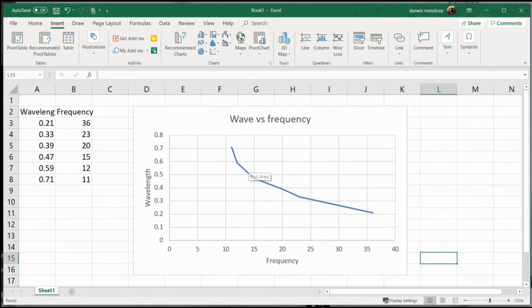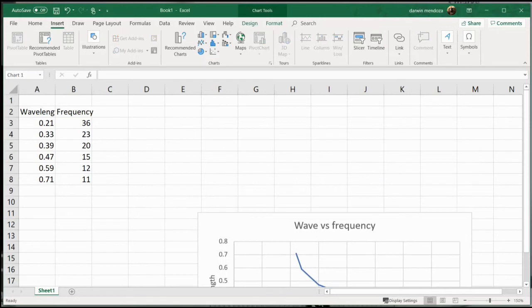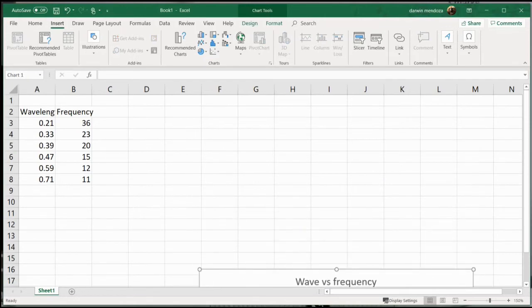But most important, like what I've taught you guys, is to see what shape is being represented by the graph, and try and predict what it is. So in this one, quite interestingly, we can see that there's something that looks like this, and it's an inverse relationship. Now, that's saying as x, or the frequency, is increasing, the wavelength is decreasing. They're inversely related. So we can actually speed the process on Excel to prove this.